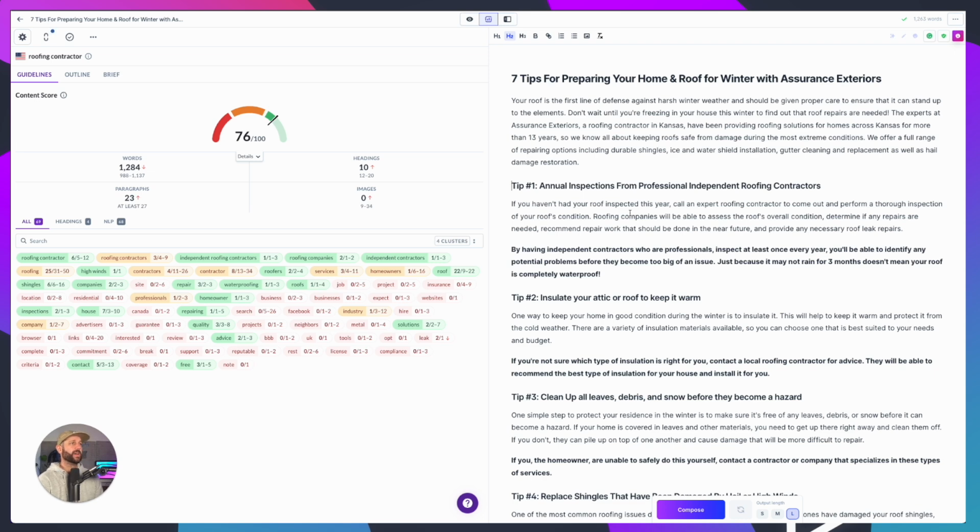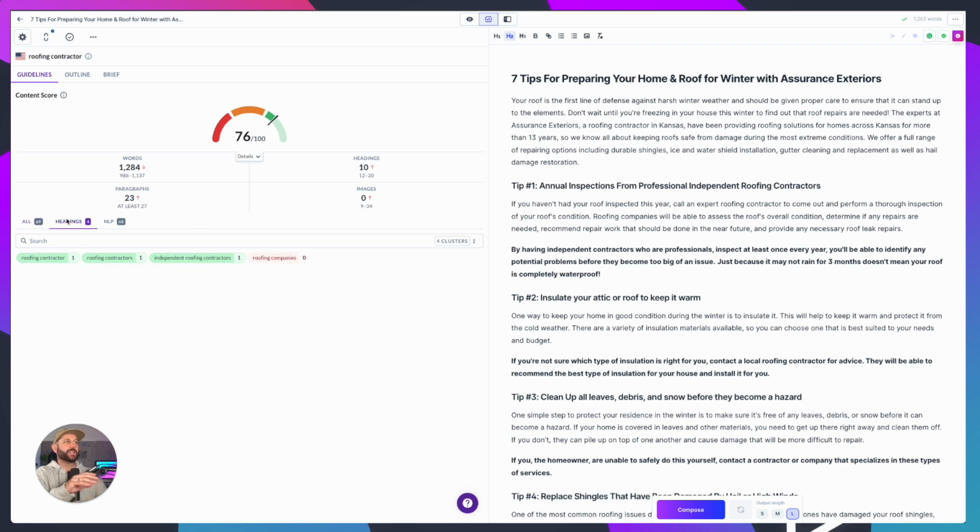I've gotten rid of the overuse of some words, and I've also increased my overall number of paragraphs, but I need to get a few more headings in here, and then I'll add in my images. Now, this is a really good spot to be at, about a 75 before I've added in any images, and I've got a few more things to trim up here. What I do think is important is for you to look at the heading section and make sure that you've included these key terms in your different headings at least once, is what Surfer suggests.